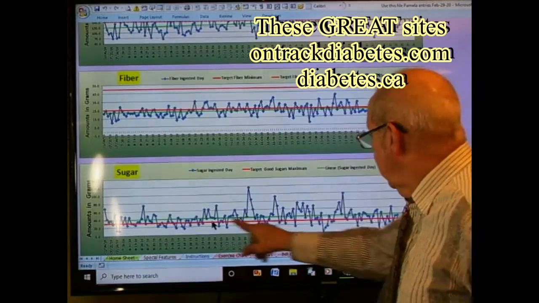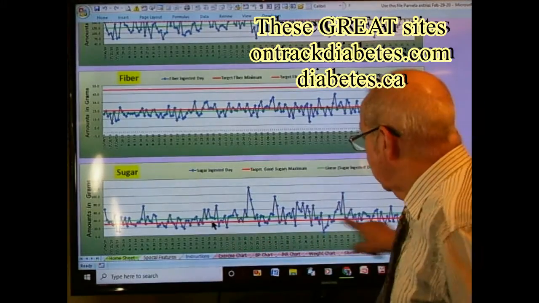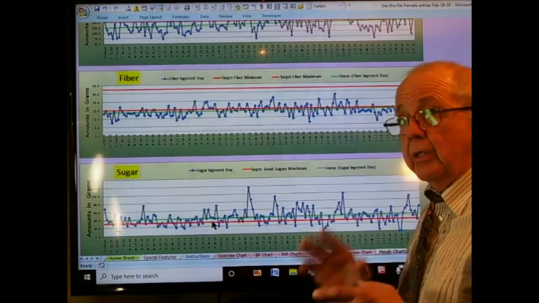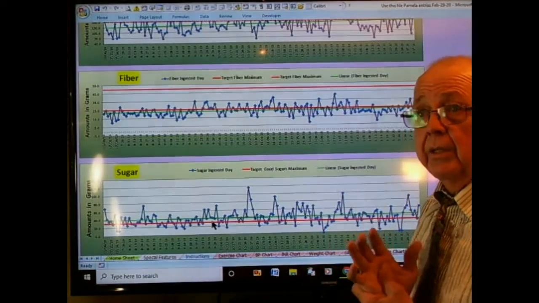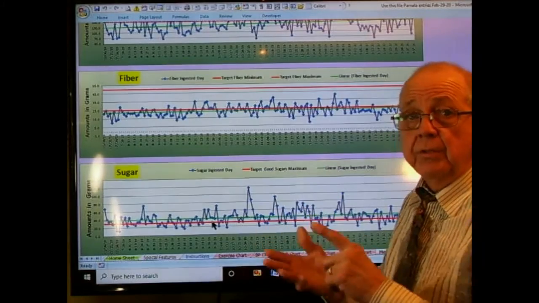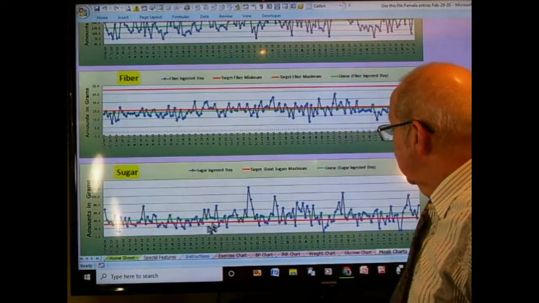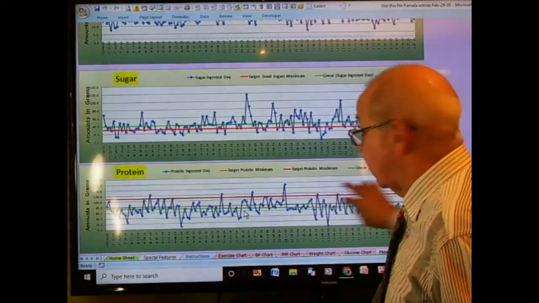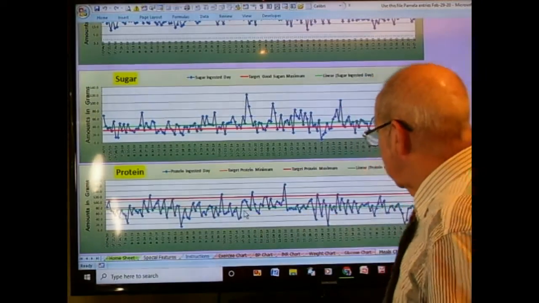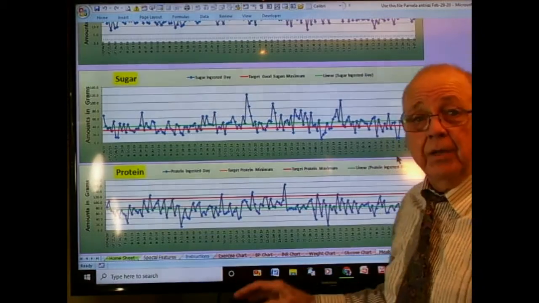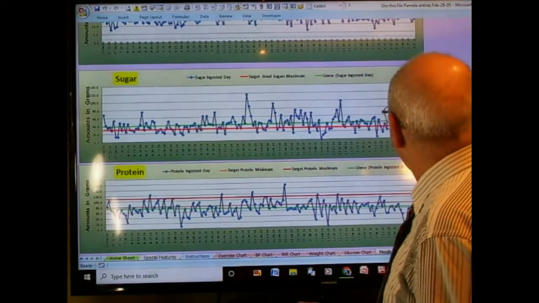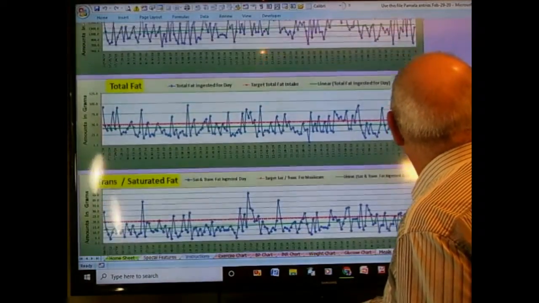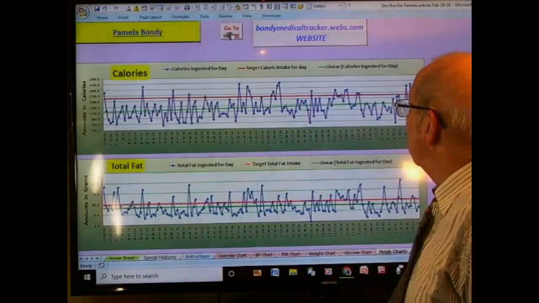Sugar, okay. Their sugar is going up a little bit, and it's above that line, but they're all good sugars. She's really watching that she's not eating chocolate or anything like that. These sugars are like apples and oranges and that sort of thing. Okay. Protein, we want to be between these lines if we can, and that just gives you the idea. Okay, so there we go. That's your meals. And let's just scroll back up.